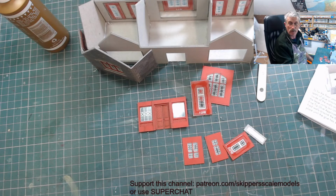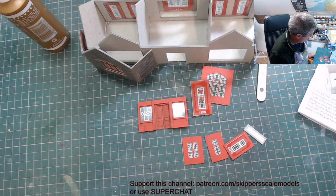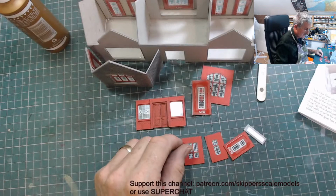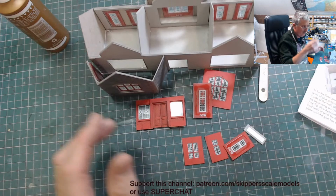I think what I'm going to do is, well, I've built that side. I don't think you really need to see me build it again as I build the other side. We'll do that, and then I can sort everything out and probably wrap it up for tonight and come back tomorrow when we could look at finishing it properly.